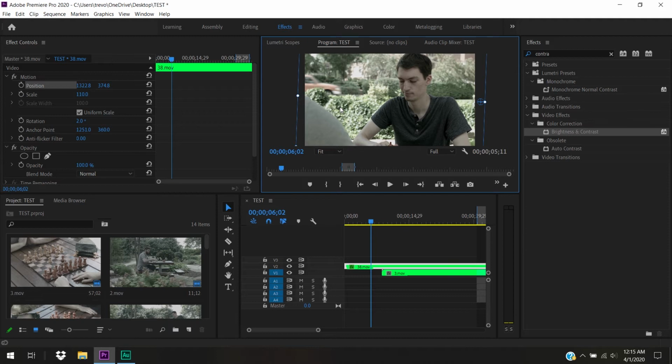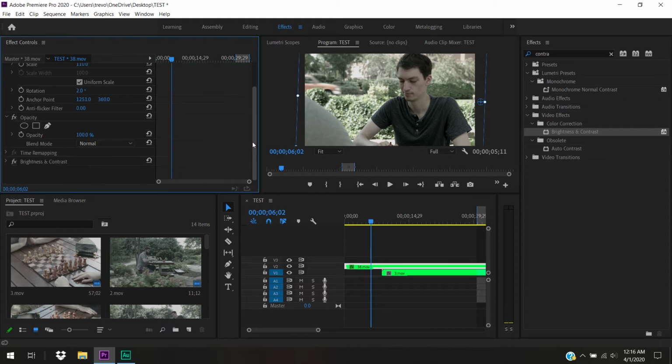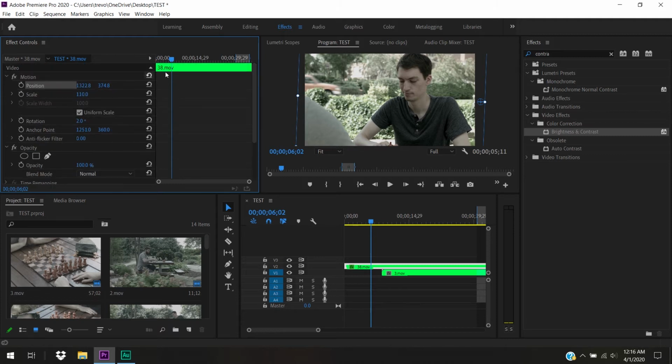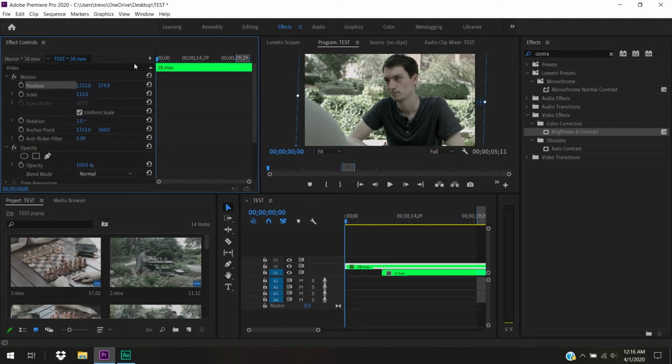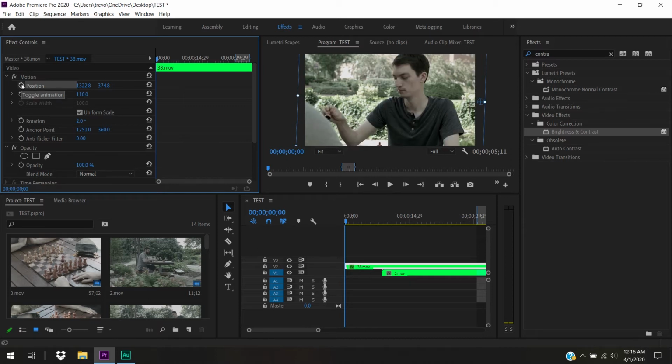But what you might want to do is something a little bit crazier. Maybe you want to rotate and animate that rotation. If you see next to any of the properties in motion, you can also see it in opacity. You can see it probably in brightness and contrast as well. Yeah, brightness and contrast both have it. They all have this little stopwatch area, and that's toggling on and off keyframes. Keyframes are really important as we work with effects. We can toggle on a keyframe just by clicking on that little stopwatch icon.